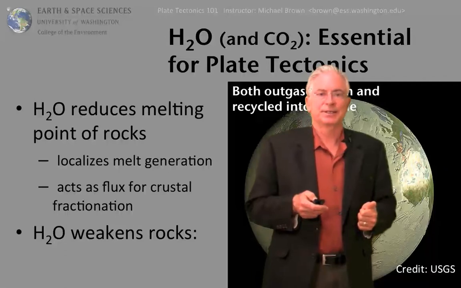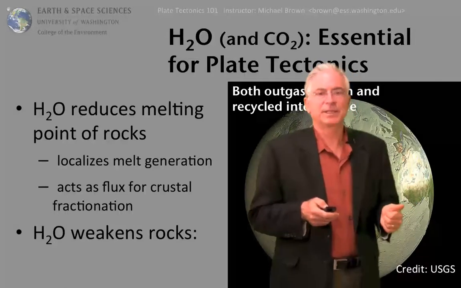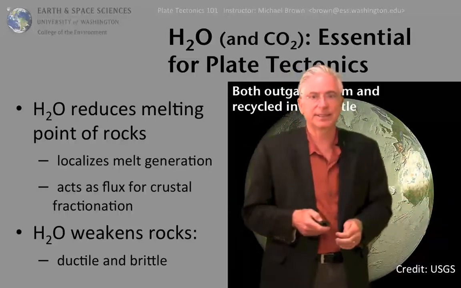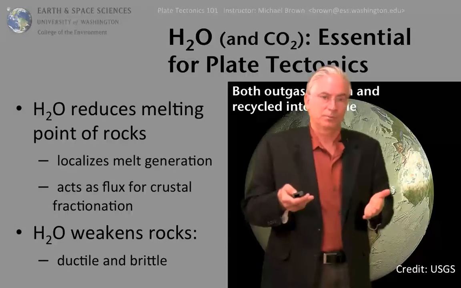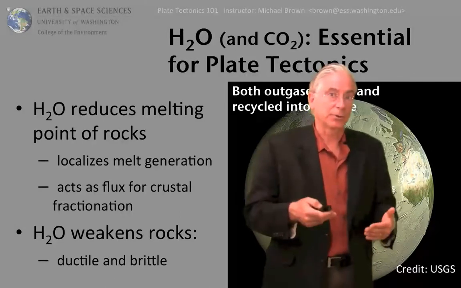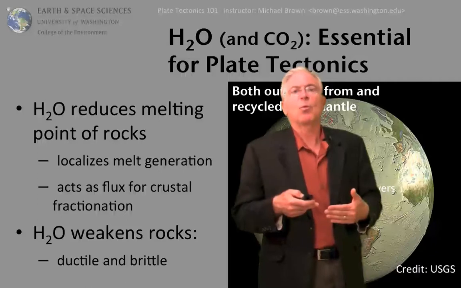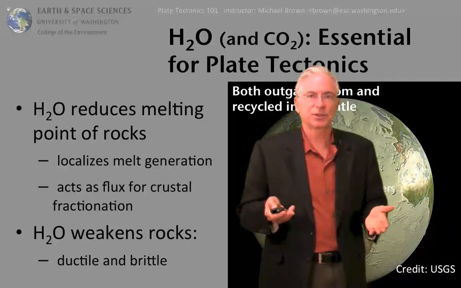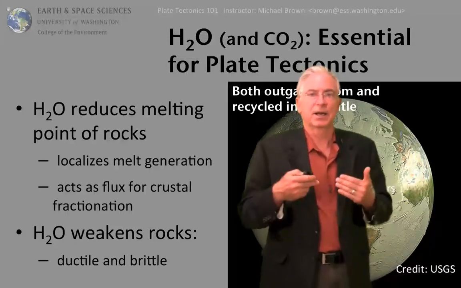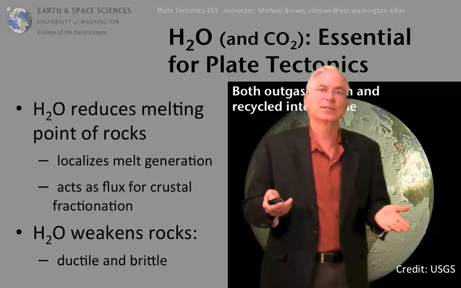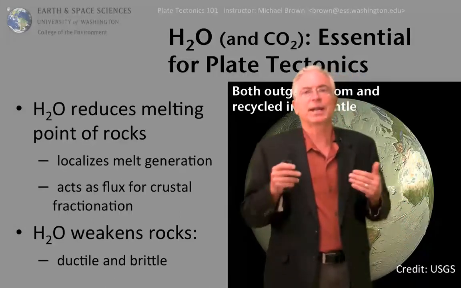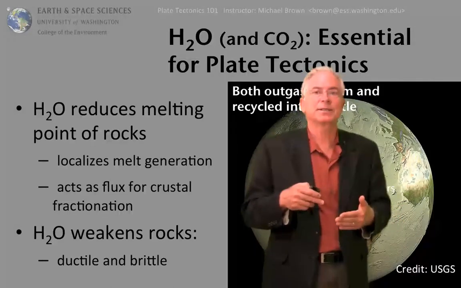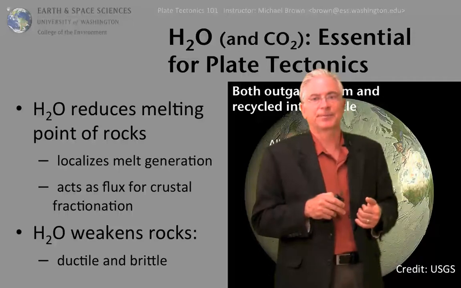Furthermore, H2O has this wonderful ability to weaken rocks. It can change the ductility of the rock, enhancing ductility, and it can make rocks fail at much lower stresses. So wherever there is water, the rock is essentially weaker. Again, subduction zones are weak because of water. And it may be that on Venus, for example, we don't have subduction processes like Earth simply because there's no way to weaken the rock enough for subduction to start.